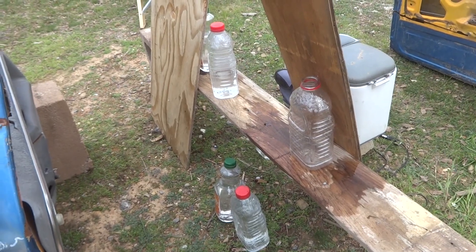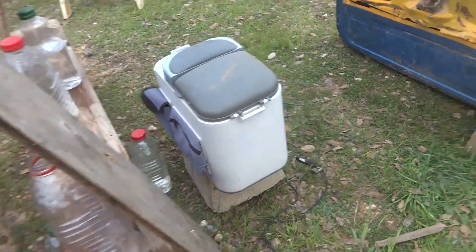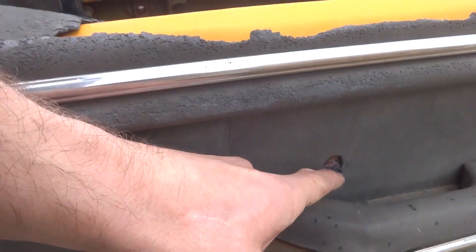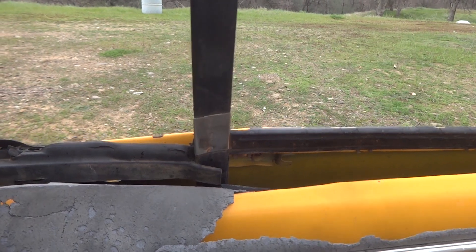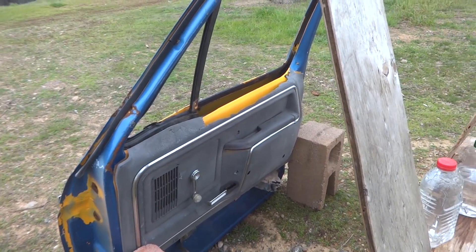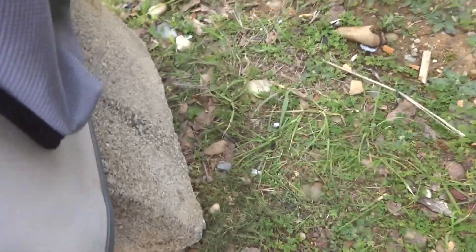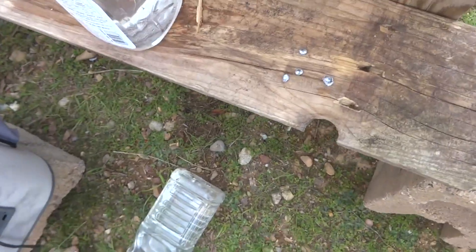It seems like our jugs of water slowed the rounds down quite a bit, because another round that went through both layers of metal on the first door but then hit the bottle before the board only put a little dent on the second door. Then we had one last exit from our pistol round that missed the second layer of metal — kind of hard to see with all those leaves, but there was an opening in the second layer right there. So it just missed our second layer of metal, that's why it was able to exit. The other two pistol rounds didn't exit because they hit the second layer of metal. Then we just have a couple bullets laying on the ground — they probably bounced off the second door.